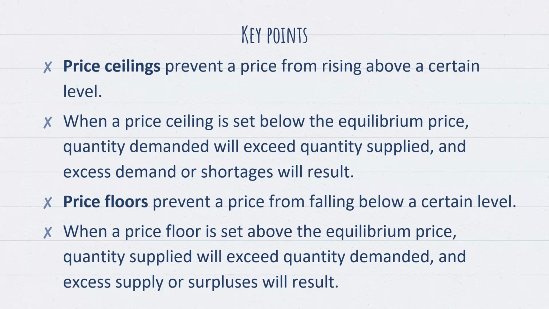And the price floor prevents the price from falling below a certain level, because when the price falls too low, the suppliers might not be able to survive in the market and cannot have a sustainable business. So in order to protect your suppliers, you set the price floor. How do you do it? You set the price floor always above the equilibrium price, right? So what will happen? The quantity supplied will exceed the quantity demanded, and there will definitely be an excess, or a surplus, in the supply, right?